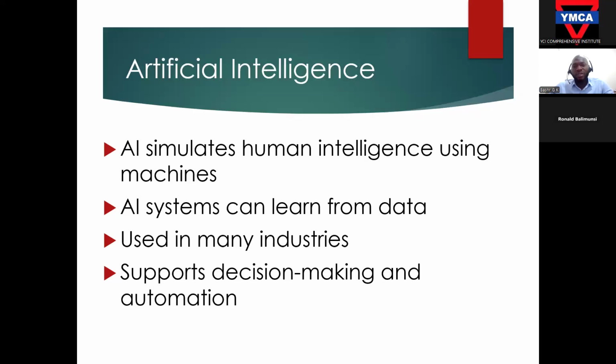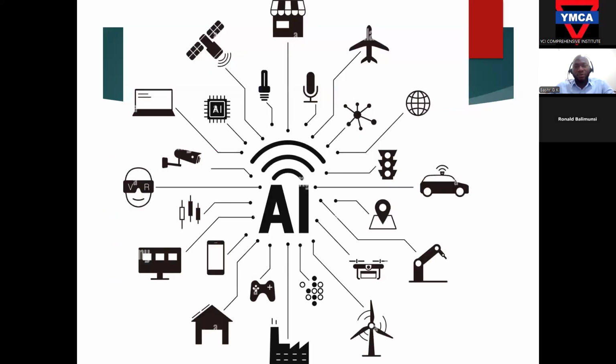It is used in many industries. You realize that AI started with academia, with researchers, and after the academia, the industries used it. They first funded the academia to complete some projects, and then after, they started using the AI. So it really helps when you're doing decision making and automating all the processes that you want to use in an organization.